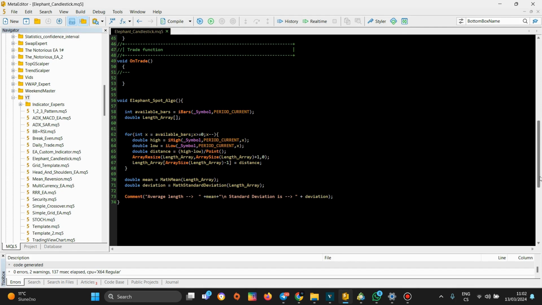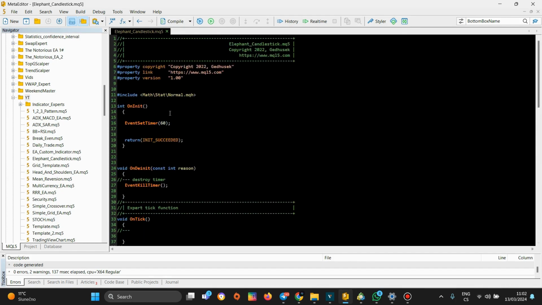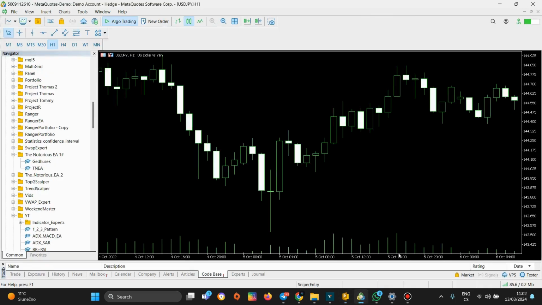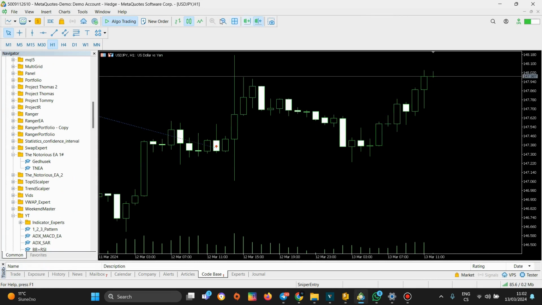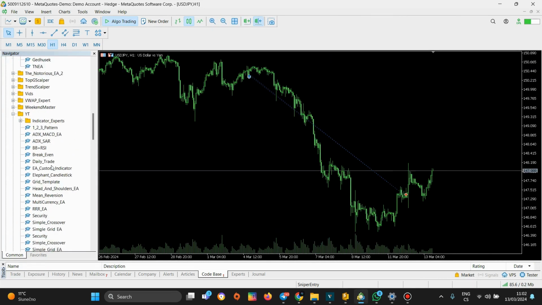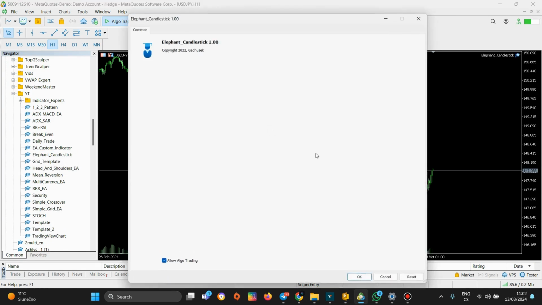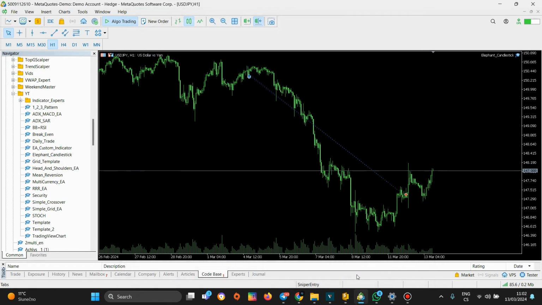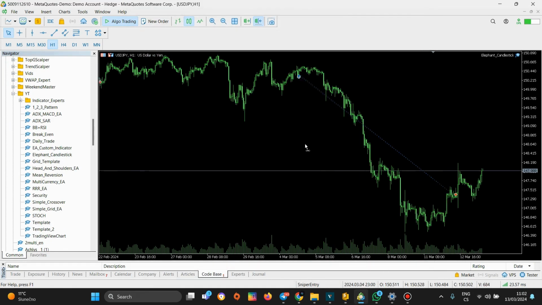So when I take this function and I use it in this init function, so the elephant spot algorithm, I compile this, then I go to my MT5, and I find it right here, click on OK. Will it work or not?